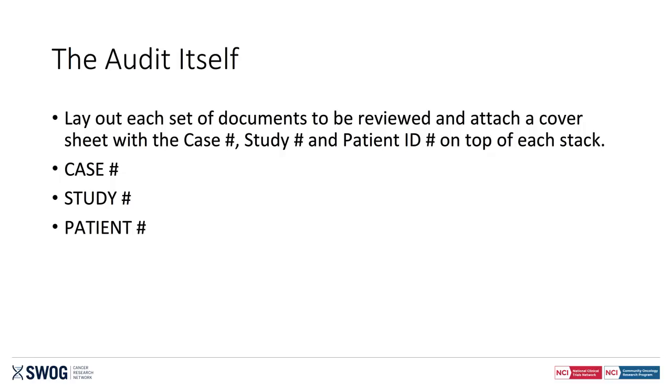If you have a lot of patients to review, a suggested layout would be to put your patient's chart and associated regulatory documents in a stack laid out on a table in the same order as the audit list. Put a cover sheet on top of each stack. Write in bold and in big font the case number, study number, and patient number on it. This way the case is easy to identify as several auditors may be sharing the documents, and the cover sheet will hold a place for them to return to.